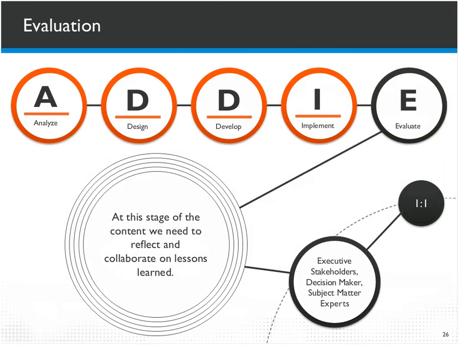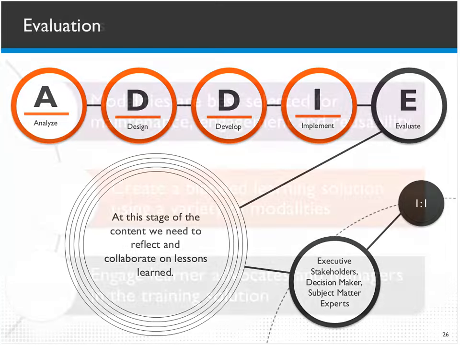And then finally, we're going to get to evaluate. Evaluate is where we get to see, did the learners learn what they were supposed to? How did the training come off? Did people really like it? Were people engaged? We're going to start to get to some of those evaluations that we can apply moving forward. But never forget that you can actually do the evaluation throughout the process. So at the end of the design, you can talk to some target users and see how they react to it.